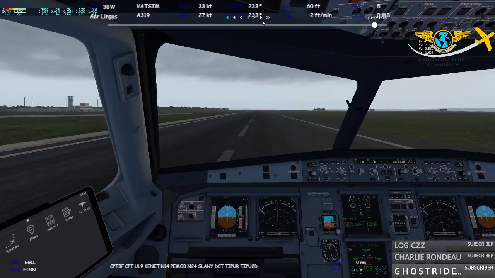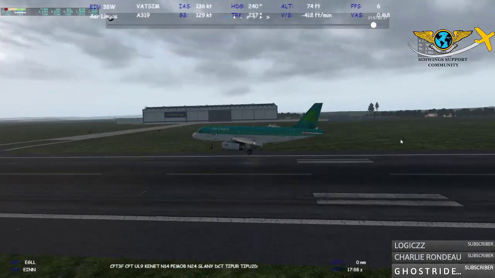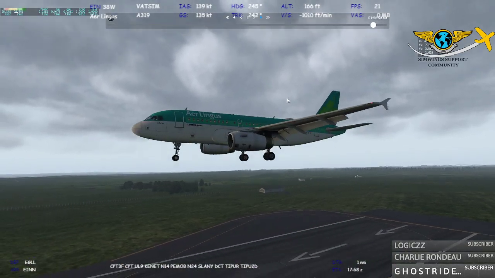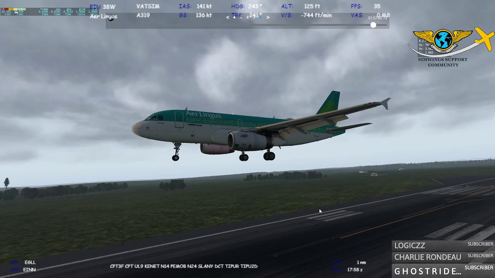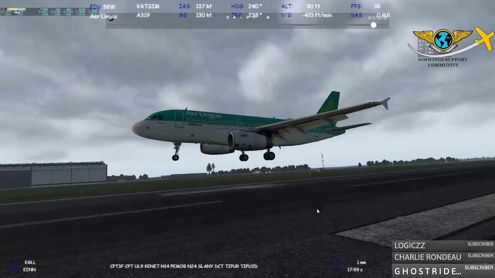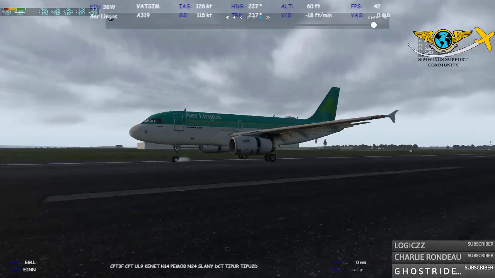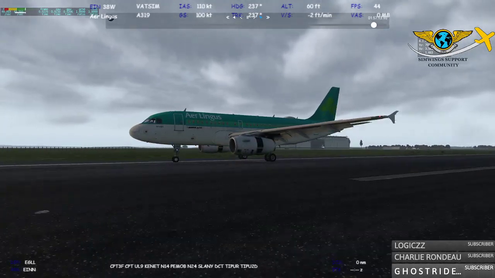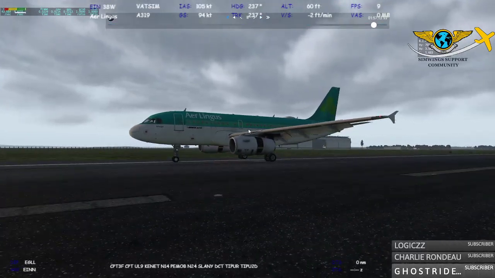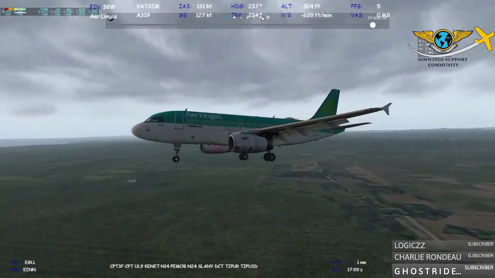Let's see what view next. This view. My Windows button is broken. Nice. That is definitely IAE though. It's meant to be CFM. The sounds are CFMs.